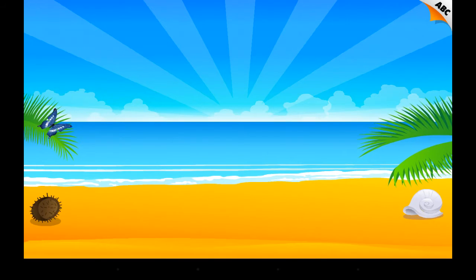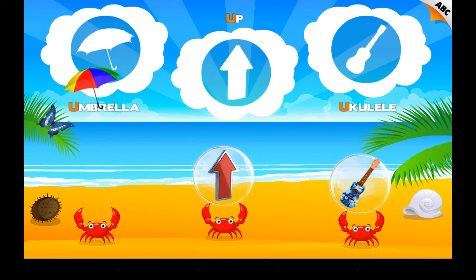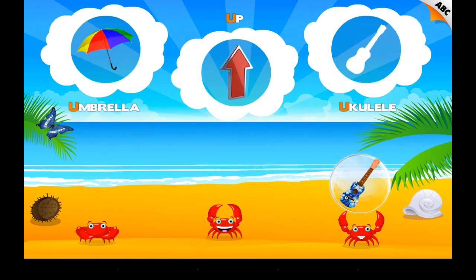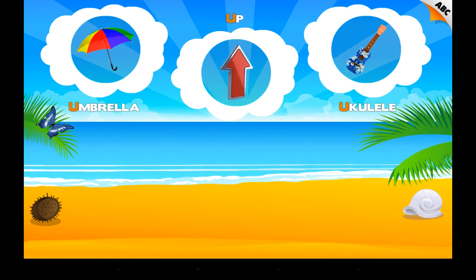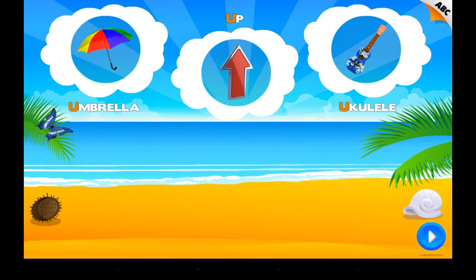Drag the pictures to the right place. Hooray! Perfect! Very good! Awesome! U is for umbrella. U is for up. U is for ukulele.